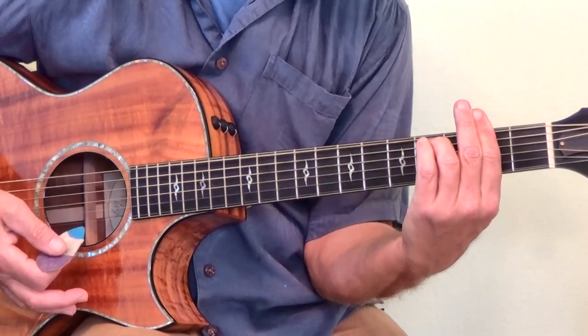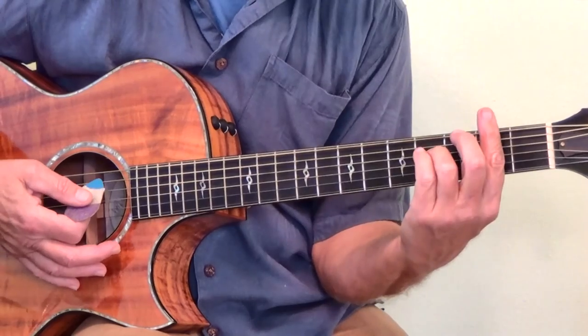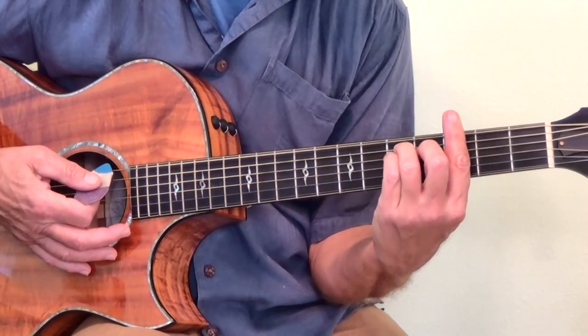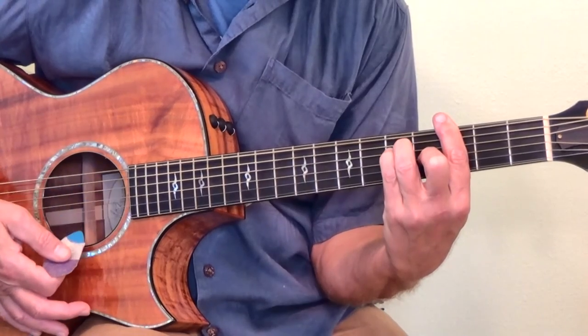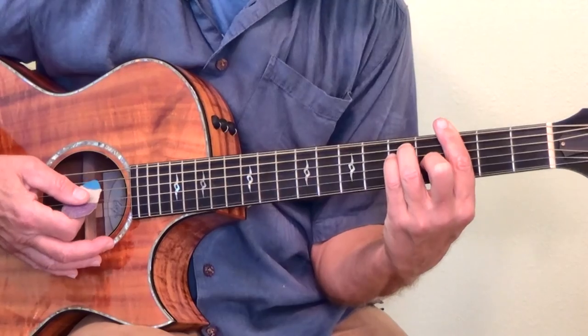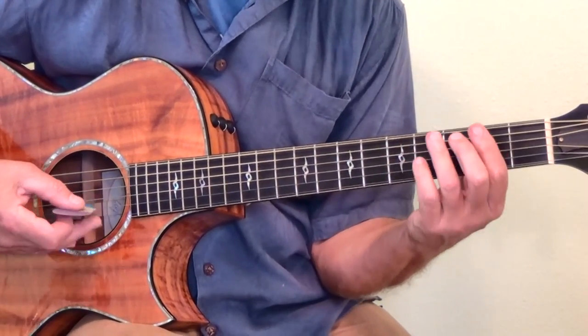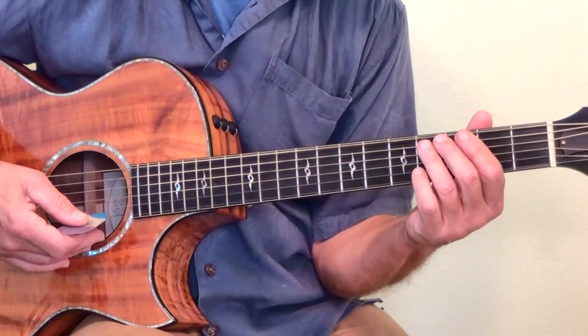But I switch from here to the F sharp here. But then I got to go back to a G. So instead of going back this way, what I'm going to do is I'm just going to slide up that one fret. Because it's easier to grab and it has a nice quality to it. You want to get as much variety in a song as you can, just so it makes it interesting.